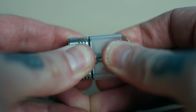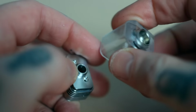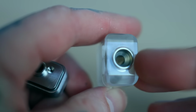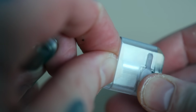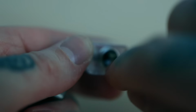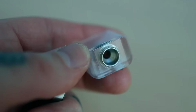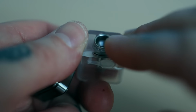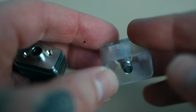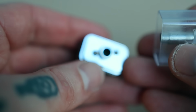You're just gonna pop the top off like so. The chimney is threaded in there, so I'm not sure how you would get that out too easily. You can't really get much purchase like that. And there's nothing to sort of get in there with like a flathead or a tool or something. So I don't think you're really meant to remove it. But that is sort of fixed in there and this just slides straight on.